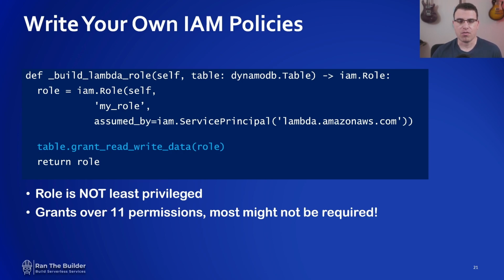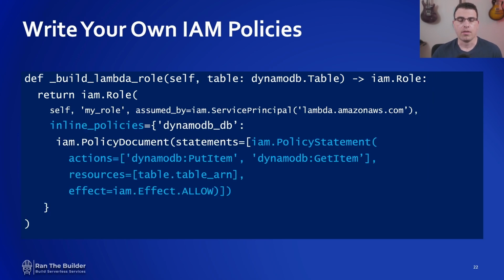It's not good enough because instead of 2 extra permissions, you're getting like 11 permissions to the role. The role is not least privileged, right? So if somebody were to gain access to this role, a malicious user, he would be able to create a lot more damage to your table because he has more permissions. So you don't want to do that. You want to be sure that you really understand what you're defining and it's really readable and you define only what you need for that role.